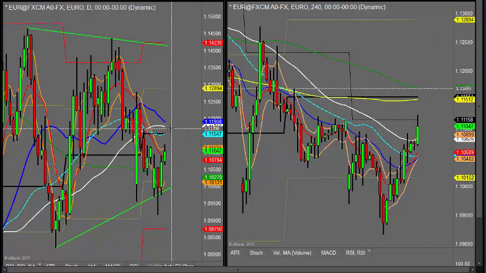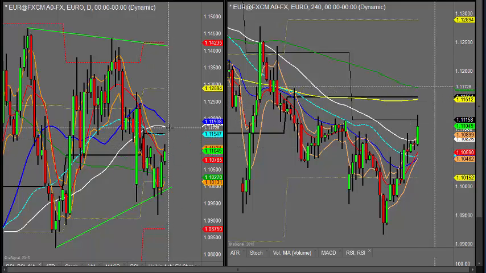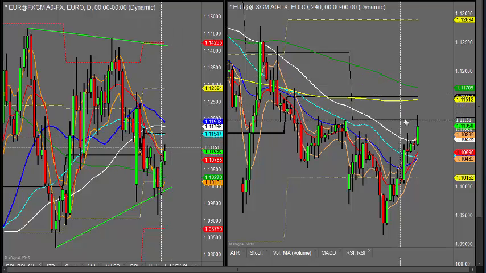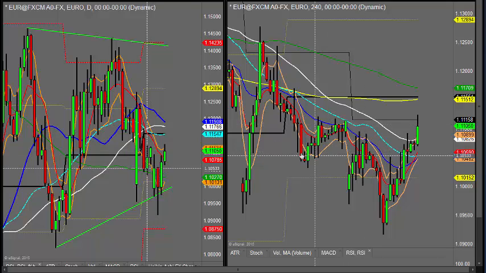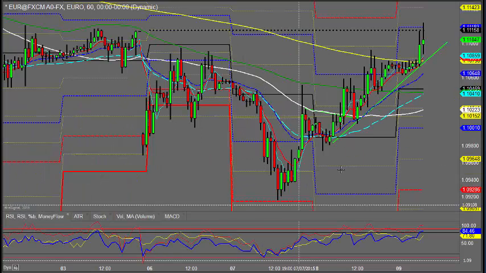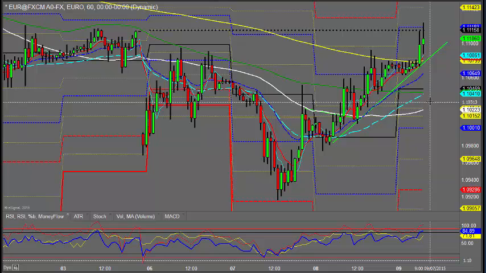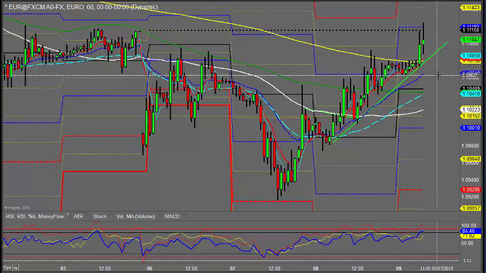The daily 50 could be a target, maybe the 21, sort of potential targets there if it does break to the upside. However, I've got an untouched daily pivot at the moment. There's the possibility it could pull back towards that 1.1047 area. We see a break of this trend line, would probably be confirming that sort of direction at least, although we do then have the 21 below us, and so there is a bit of support.